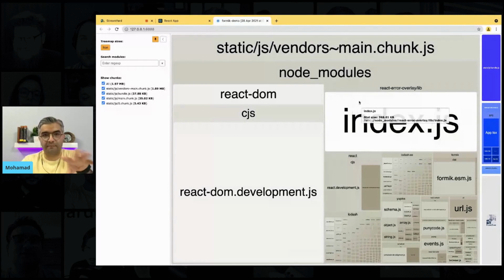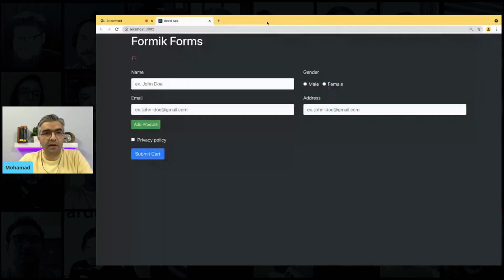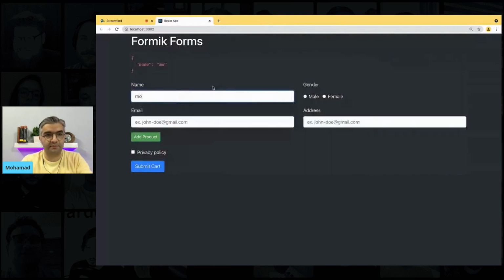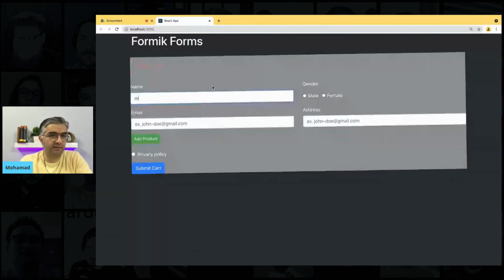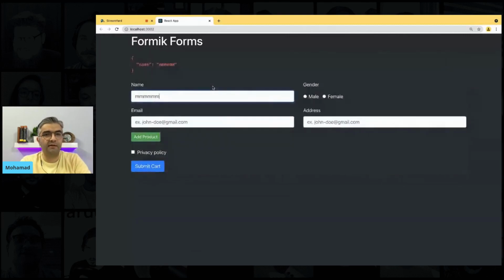If you compare this analyze with the other one, the HTML, the normal React state one, you can see it won't be there. This is Formik. Let's try everything from scratch. Yeah, as you see, again, we have the shake effect here. Why? Because it's going to render everything. Again, why? Since behind the scenes Formik uses state too. So it makes sense that it's going to render everything.